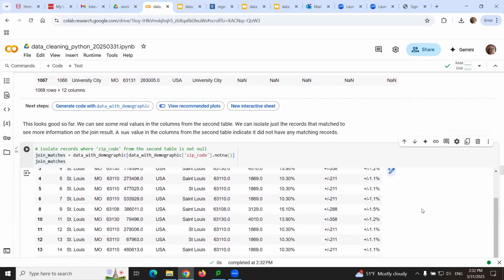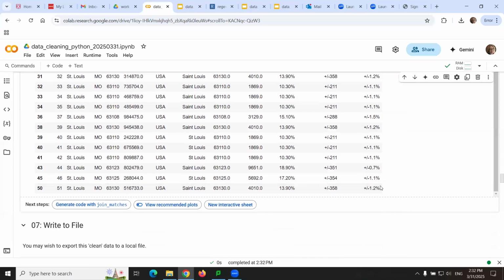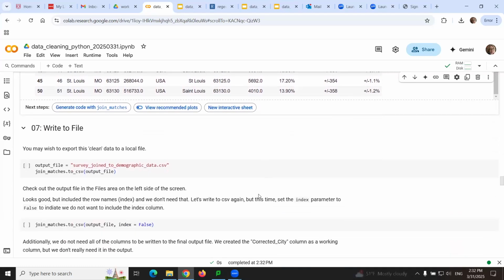Okay. So looking at this table, now I can see that all the stuff from table A came in. Here's all the stuff from table B, and now here it is in one nice big data frame. Okay, great. So I think that we've checked off all of the items that I wanted to do for this particular file at the beginning.